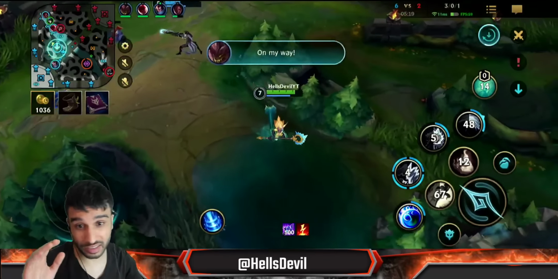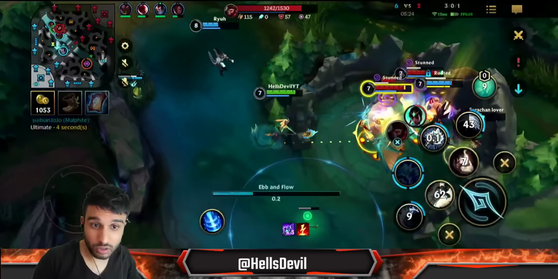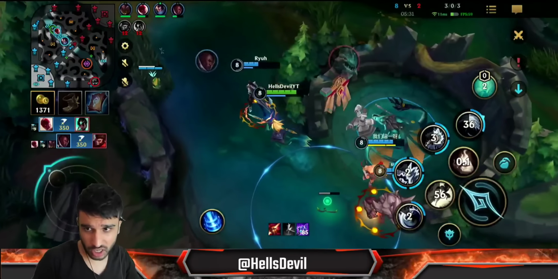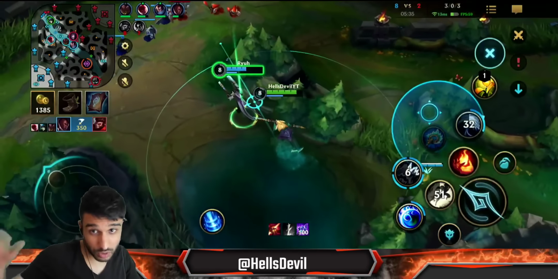Ezreal nearly died there. He luckily escaped with his flash or his third ability. If he didn't do that, I would have killed him with the second ability. My second ability just dealt 250 damage to the Wukong. It's decent damage, I guess. You know, it's decent damage. Once we get the Rabadon's Death Cap, we'll see the real damage.